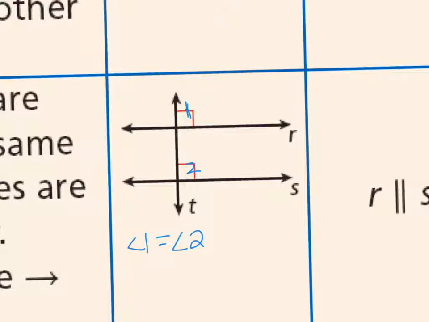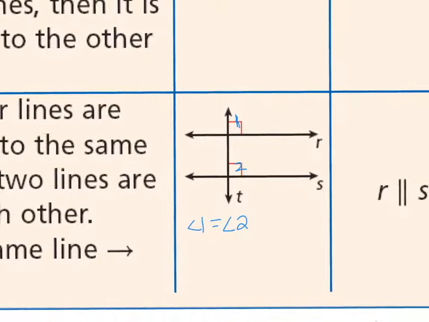Because of the corresponding angles. So the actual wording would be the corresponding angles postulate converse, right? We said if they're corresponding, then the lines are parallel. That's the converse. If we're proving the lines are parallel, it's the converse. So the postulate is what says that if the lines are parallel, then corresponding angles are congruent. The corresponding angles postulate converse says if the 2 angles are congruent, then the lines are parallel.